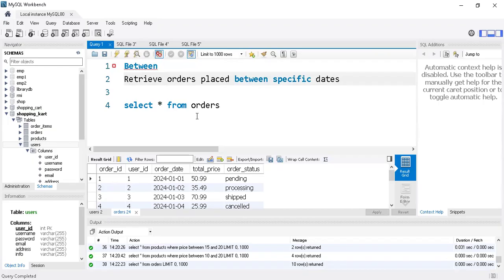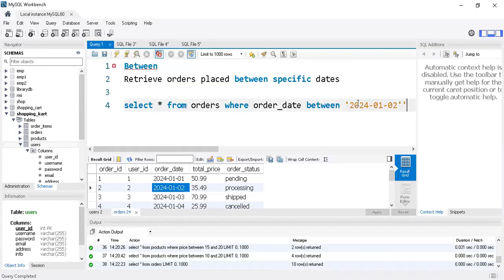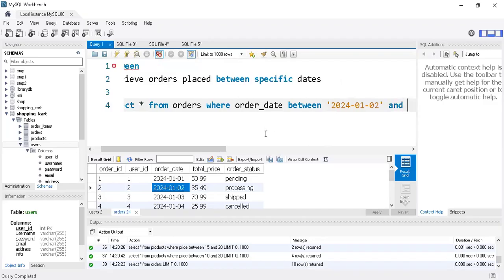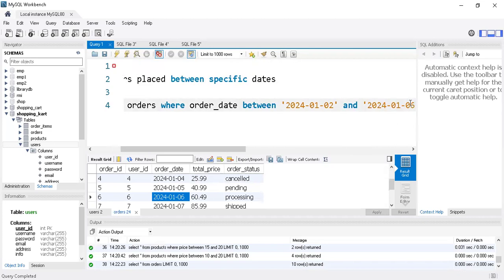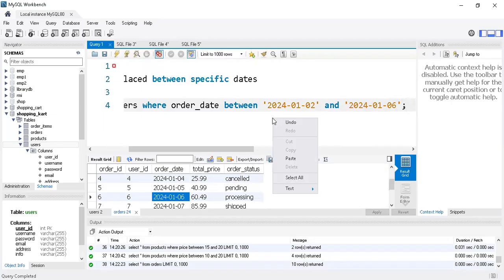So select star from orders where order underscore date between, suppose I want this date and this date. We'll execute this query now.